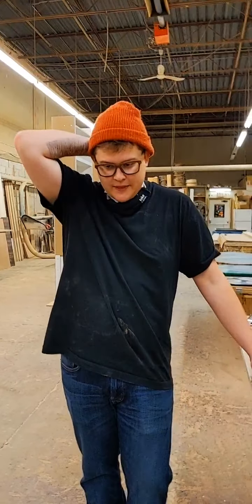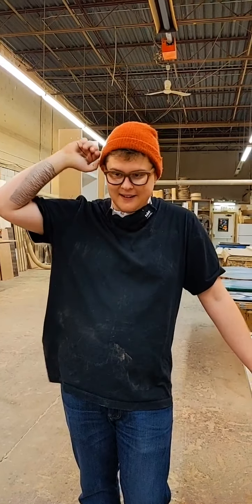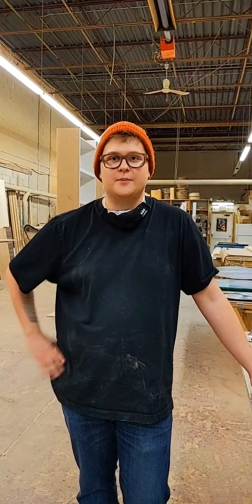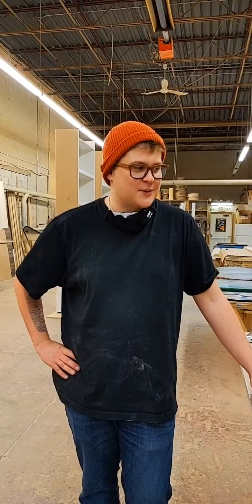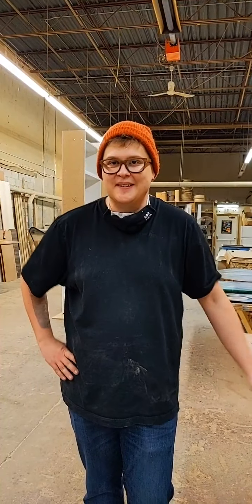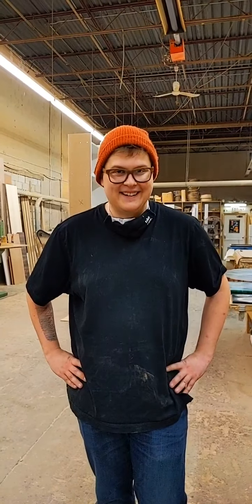Talk about your plans for the solar kiln. Oh, yeah. So we've been thinking about setting up a kiln so we can process our own lumber from scratch, which is really the end goal, to have the whole process done by me, on every level. So how does the solar kiln work?